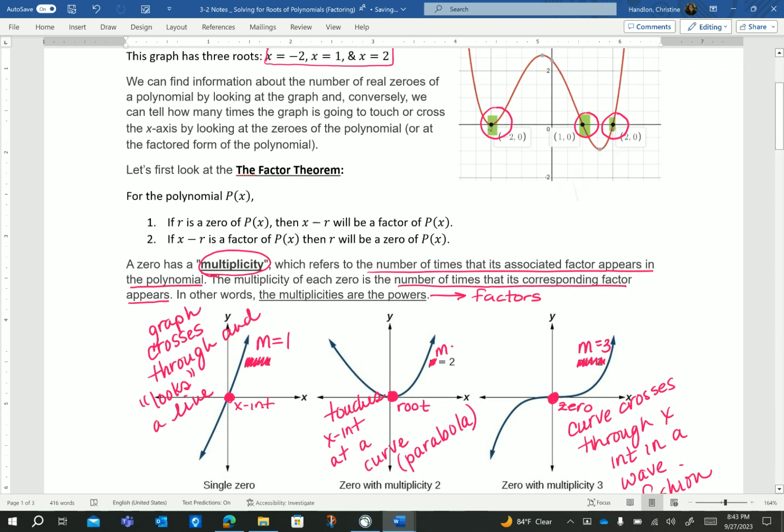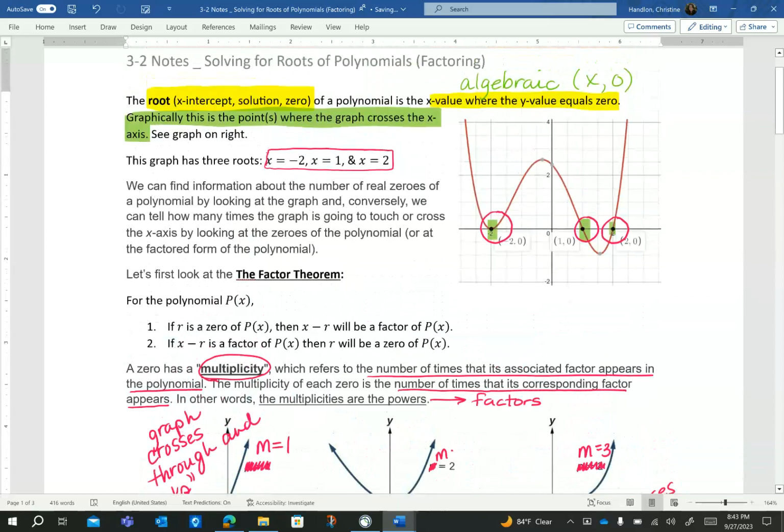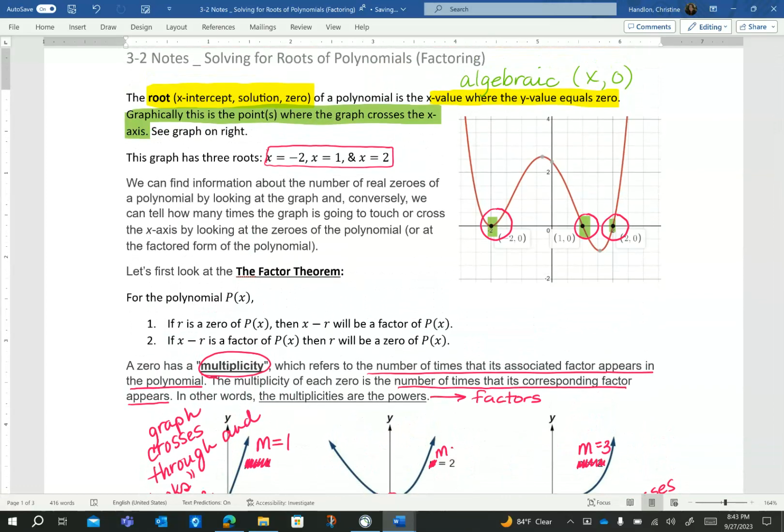So if you look upstairs at this other picture that we have upstairs, this first one at x equals -2, the multiplicity is going to be a 2 because it has a parabola shape, okay? Over here, the multiplicity was only a 1 because it went right straight through the x-axis, as well as this one did.